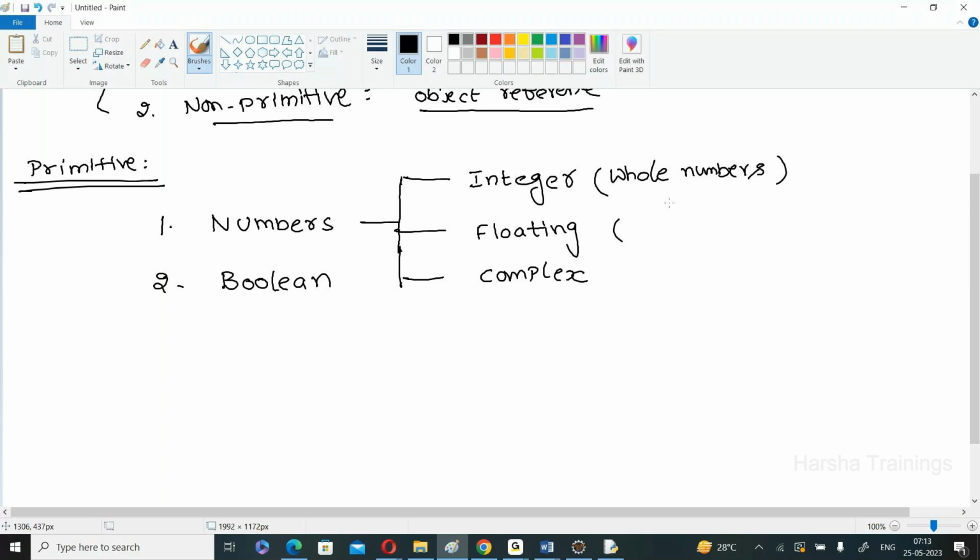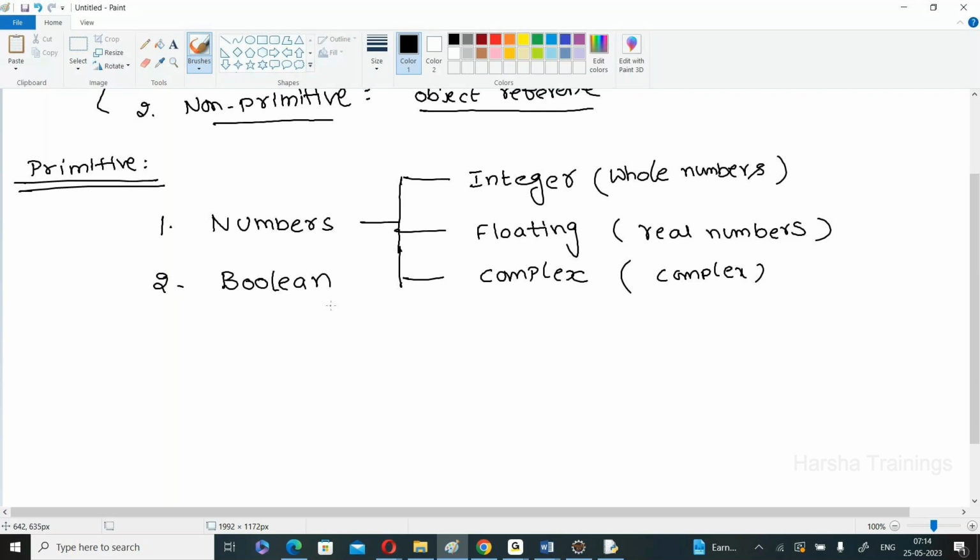Generally, those are called real numbers. Clear? Real numbers are called floating point numbers. And you have some numbers a plus bj, suppose 2 plus 3j, etc. Those are called complex numbers. Here also the name is complex. Now clear the point. Numbers in the sense integer, floating and complex. Three different types of numbers.